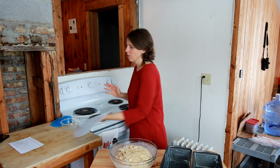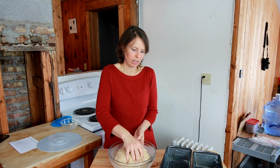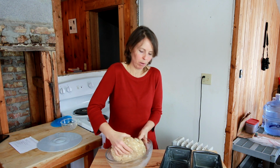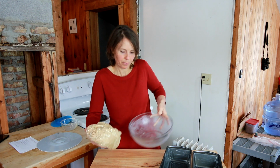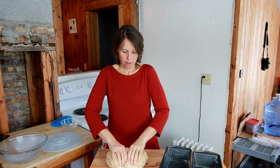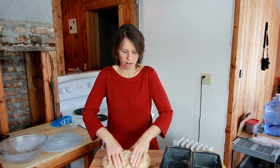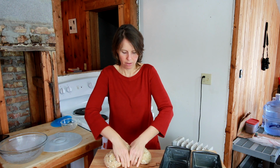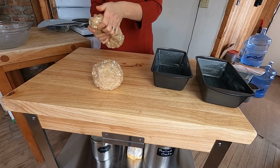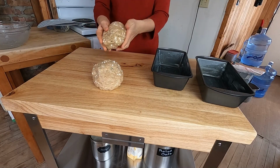So you want to remove the cover off the bread, and now you can see the bread has risen quite a bit. It's been an hour, by the way. So now we're going to just get the bread out of here. All right, and we are going to split it in half. Okay, and then once we do that, we're going to form it into 2 loaves.